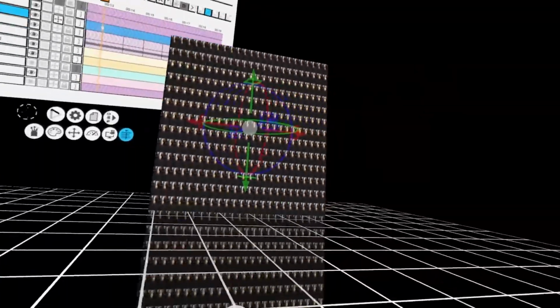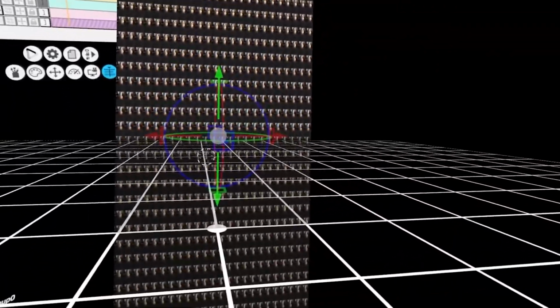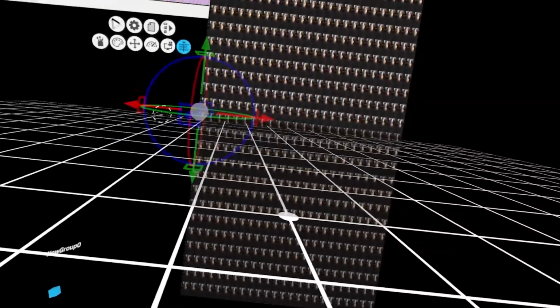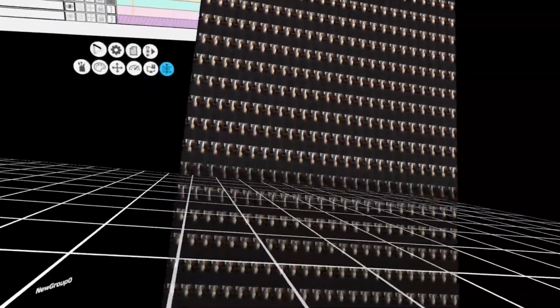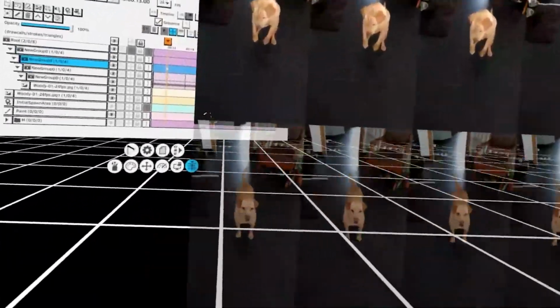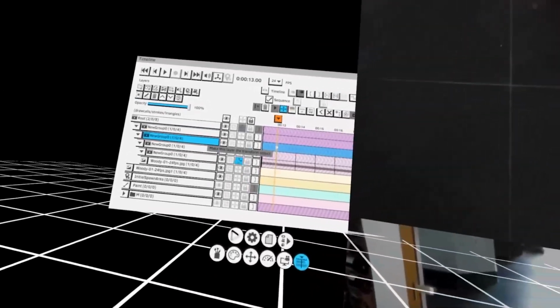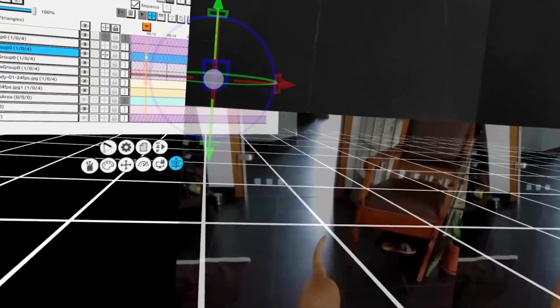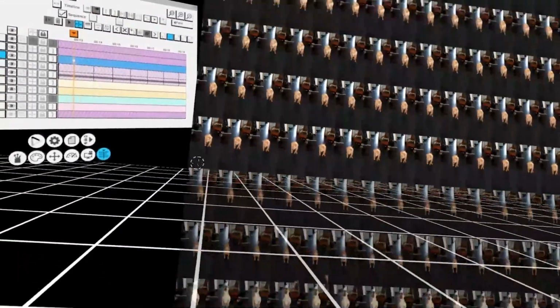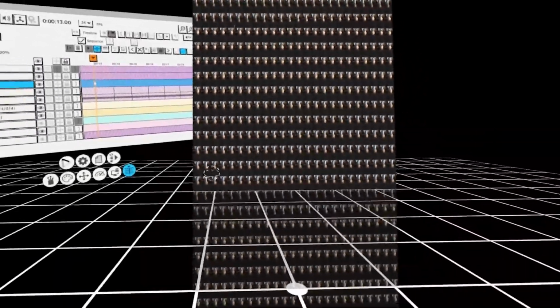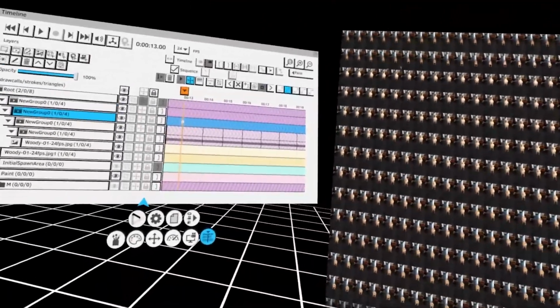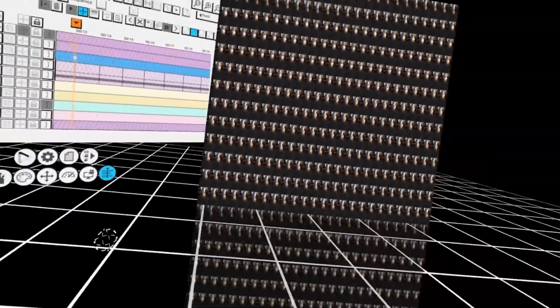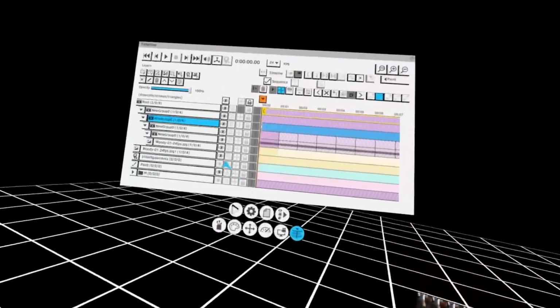Let's bring this close to the edge here. No, it's not too close. I think this is close enough. When it shifts 1 frame, it's okay. And now I have this.